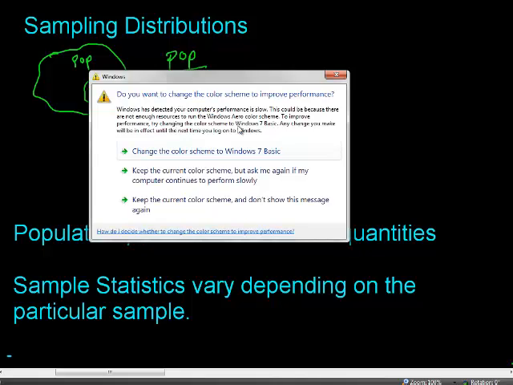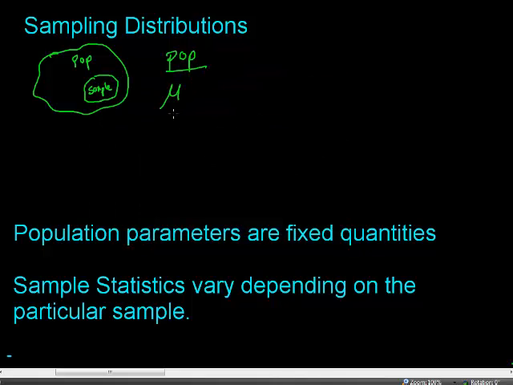And somewhere out there is the true standard deviation, sigma, for great white sharks. And we can also look at proportions as well. For example, if I'm trying to find the percentage of Americans that wear their seatbelts, somewhere out there is the true proportion, so I'll use a P, the true proportion for the percentage of Americans that wear their seatbelts.